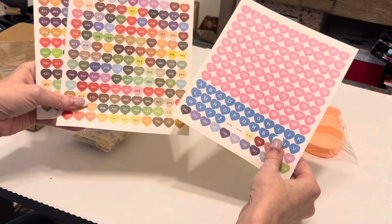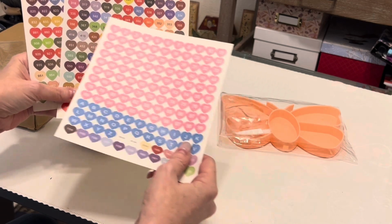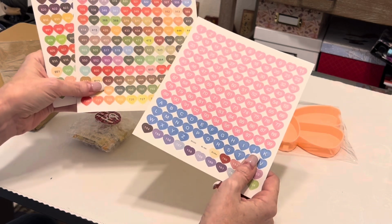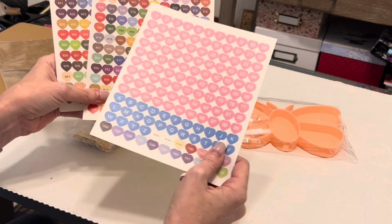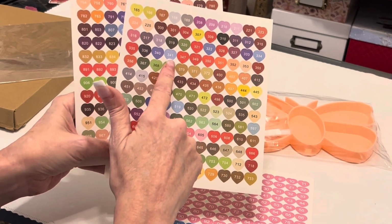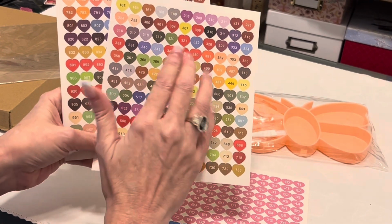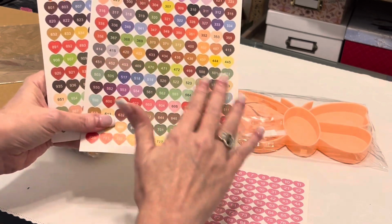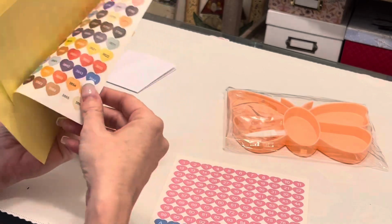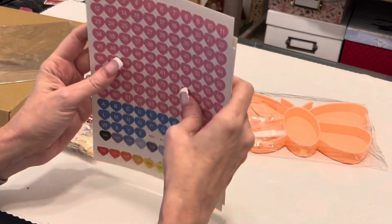But she's got all the DMC numbers also, and I love the fact that these are in the color of the drills. You don't know how many times this has saved me. I get in the zone diamond painting, and you know, 341, I know that's got to be a light purple or a light blue. So if I pick up a red and I'm trying to put it down on 341, I'm going to know that that's not the right color. So I love that these are all in the shades of colors of the DMC numbers. She's got them all. So this is a great, great little kit.